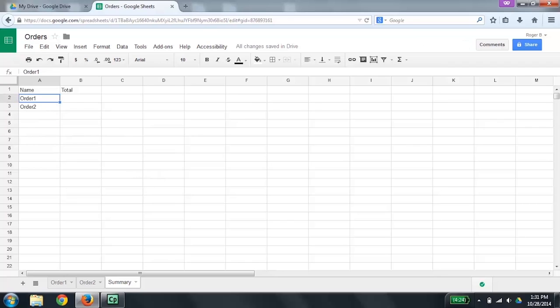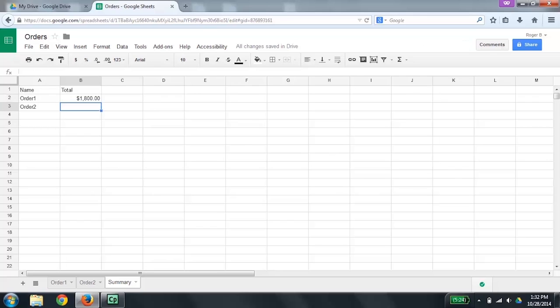I'm going to right arrow to the Total column. B2. Here we want to reference a cell in another spreadsheet tab. To do so, you type in equal, the name of the tab, exclamation point, and then the cell coordinates. In this case, I know the grand total in the other spreadsheet is D5. So here, I want to type in equals Order 1, exclamation point, D5. Cell B2 set to equals Order 1 D5.